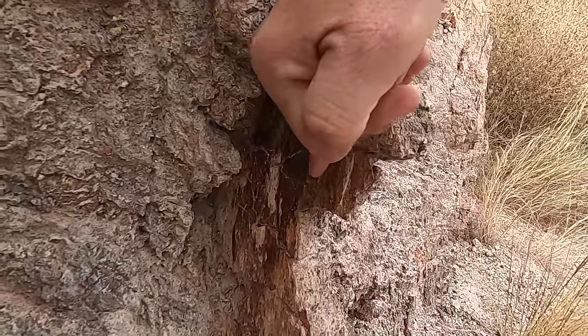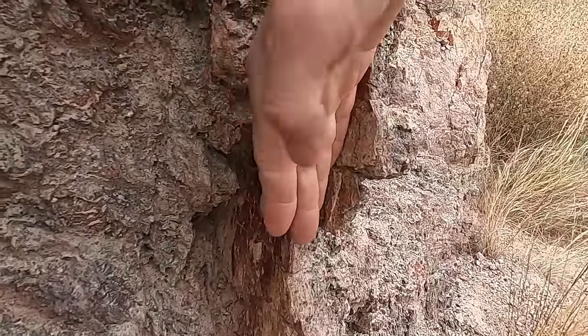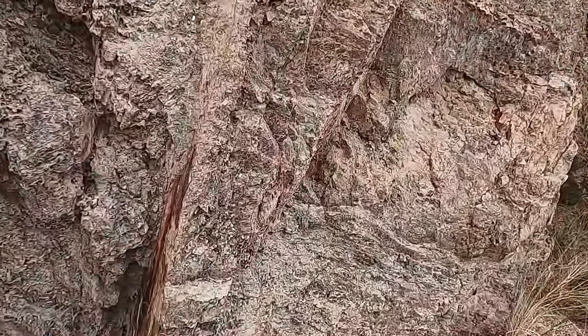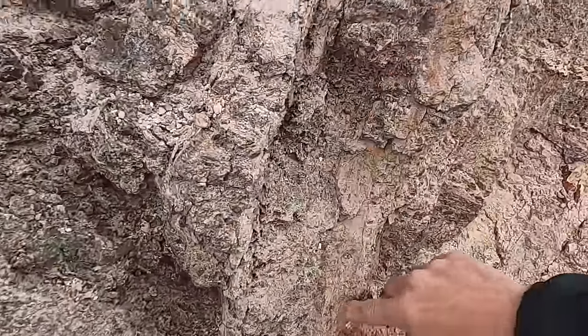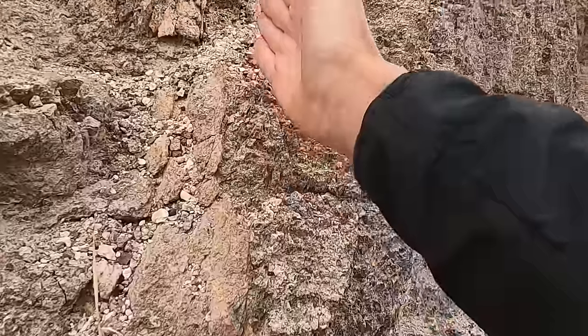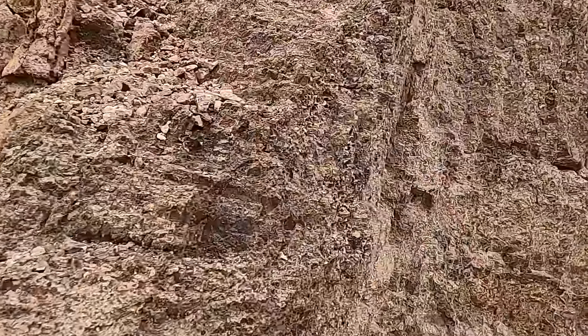So here, they're going up and down. So this would be an up and down fault, or what they call a dip slip fault. So a little fault there, and you can actually see it come up. We can see it exposed down here, but you can actually trace that fault plane up through the rocks, and maybe even a little bit further up through this part here. Let's see what else we got.